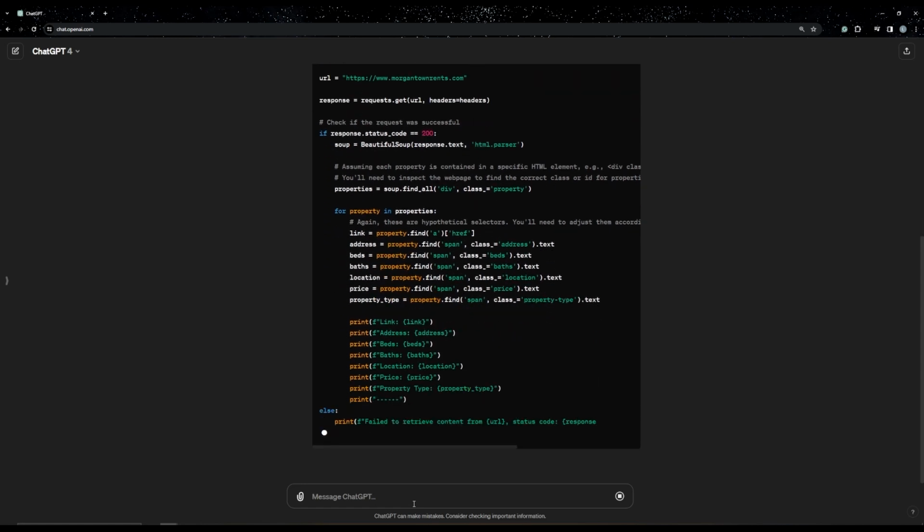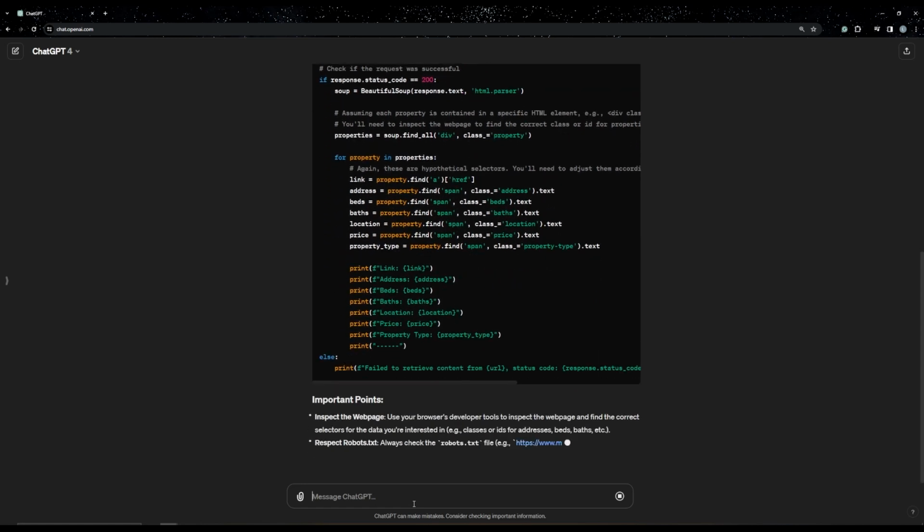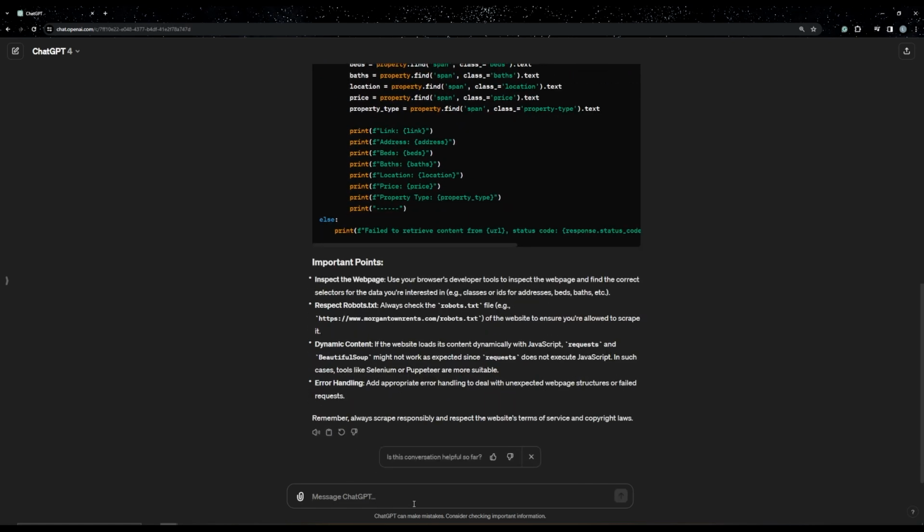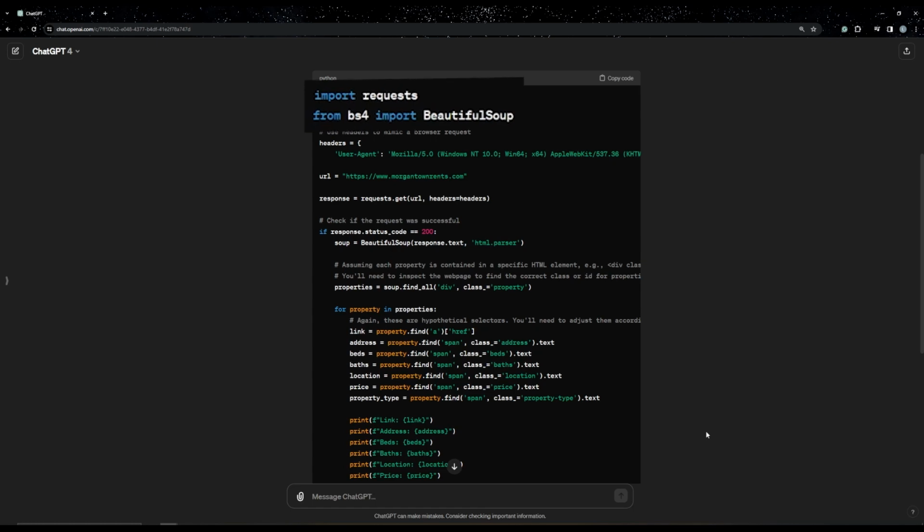This step is crucial for both beginners and more advanced programmers as it ensures we fully understand how our web scraping tool works. First, we import the necessary libraries, requests and Beautiful Soup. These libraries are fundamental to web scraping in Python, allowing us to fetch and sift through web page structures with ease.